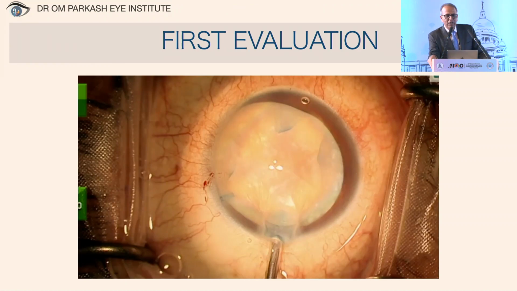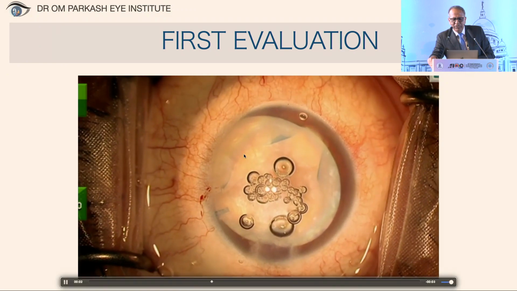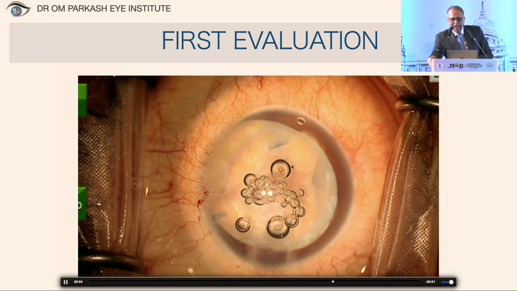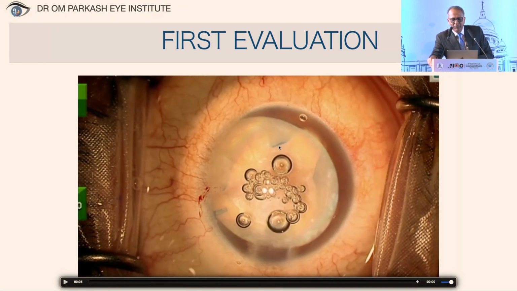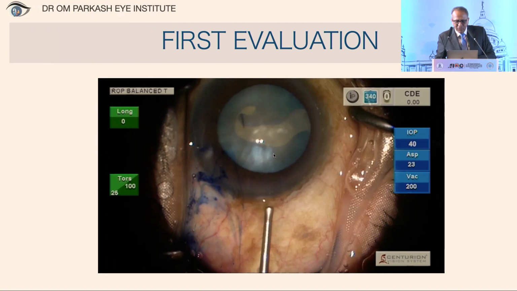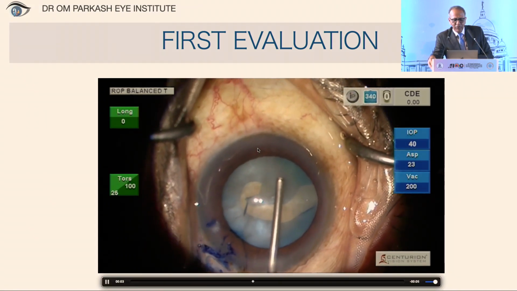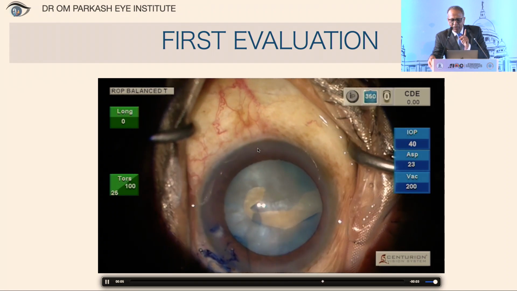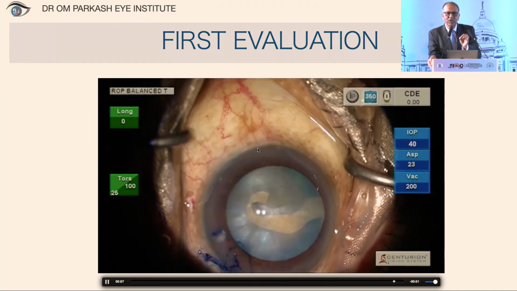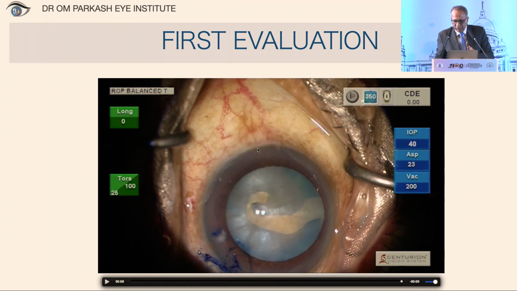What next? Well, the first thing is let's evaluate. And how do we evaluate? The evaluation is by just injecting visco, and you will see when it was injected, the flap became everted. So that is the first sign that it is pre-equatorial. Let's see it again. And when we see it again, we again inject visco and the flap is again everted. So this is diagnostic that it is a pre-equatorial flap.